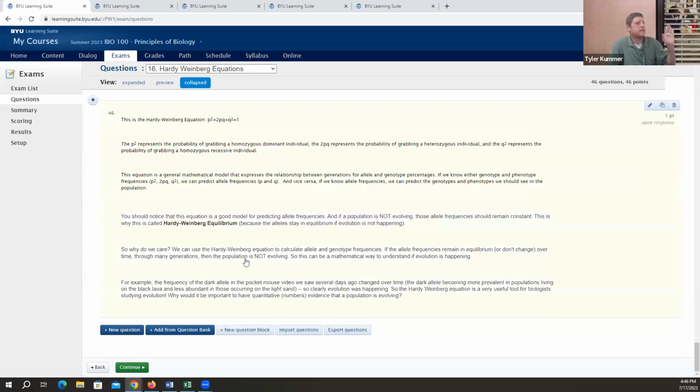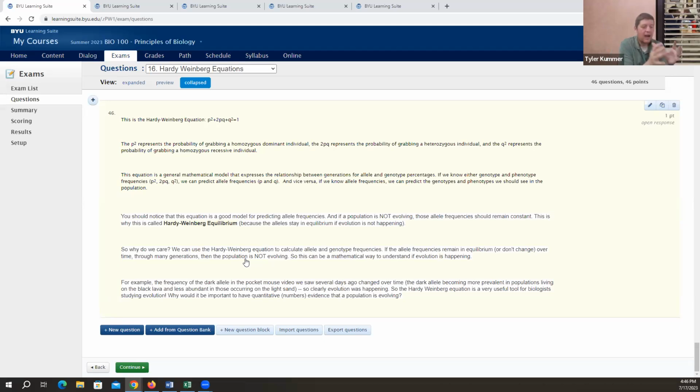All right, I forgot almost one of the key things here. Okay. Hardy-Weinberg are two different scientists. That wasn't the guy's name, although that would be a cool name. The reason why they came up with these equations is they wanted to be able to mathematically generate a prediction. So if I go and study a population of flowers and I figure out what their allele frequencies are, and then I come back 5 generations later and look at that population again, the assumption of Hardy-Weinberg is that no evolution should have been taking place for that flower population. The population is in Hardy-Weinberg equilibrium, that no evolution is taking place.